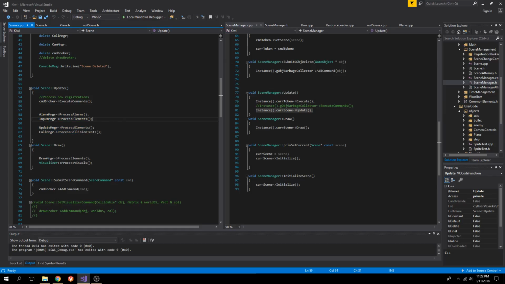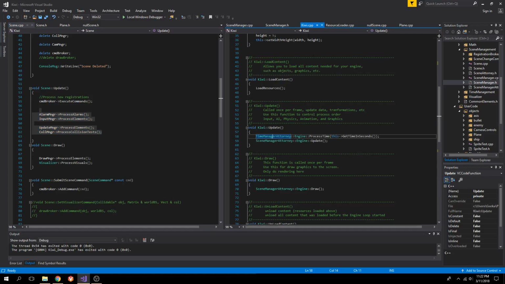So the things that are registered to alarm manager to be alarmable will get processed in process alarm. Input manager, I'll talk more about this when I'm discussing the ubbles, but basically this is responsible for going through all the registered items and processing them however necessary. So that's the update.